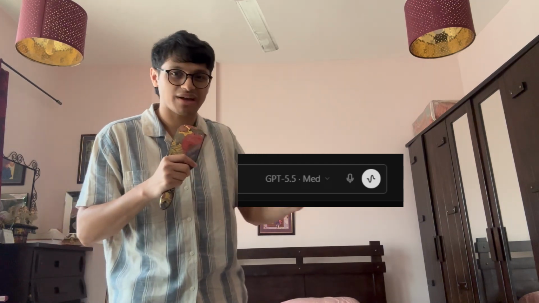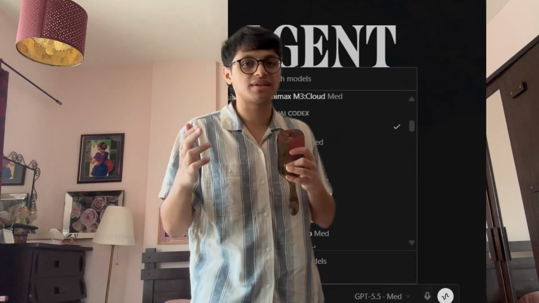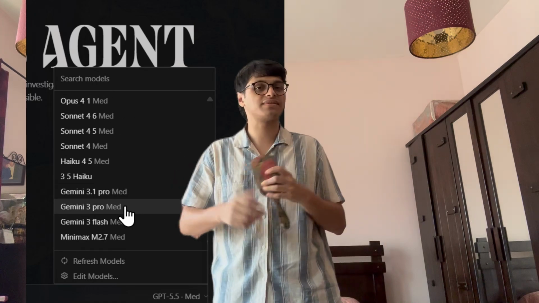You see these little things at the bottom here. One thing is the gateway. Your gateway is essentially your Hermes agent talking to you through your communication channel. That makes sense, I hope. We'll get to it once we set it up. On your chat window, you can see there is a model that's already pre-configured, ChatGPT 5.5. You click on that, and you can now add more models as well, so you can switch between models depending on the task you want to give to your Hermes agent.